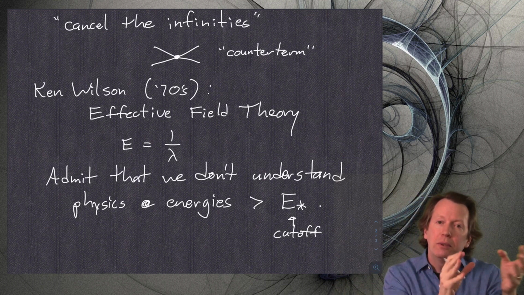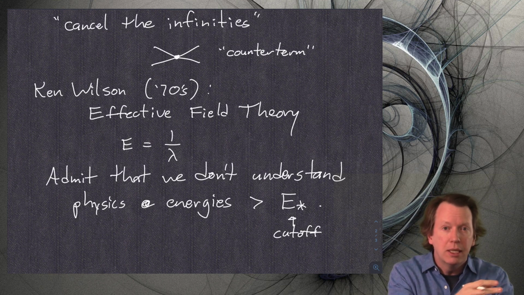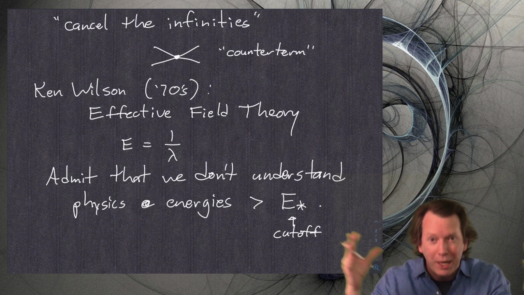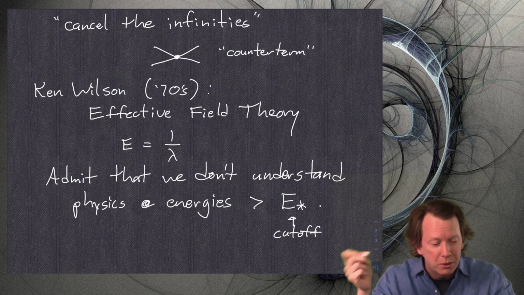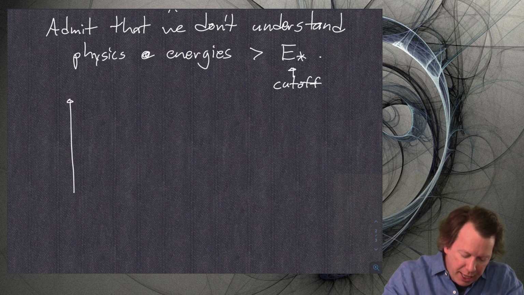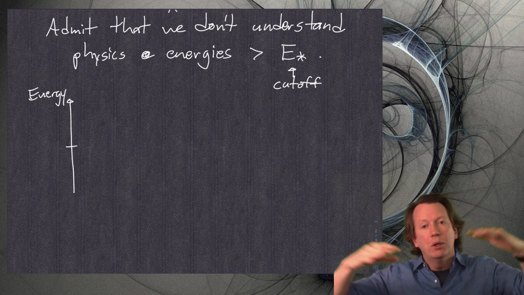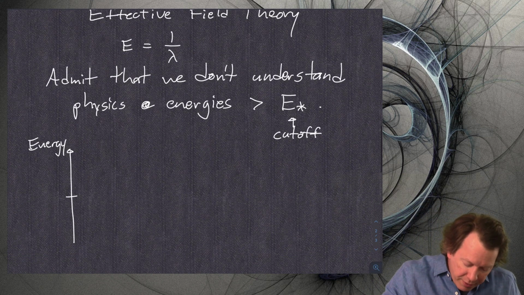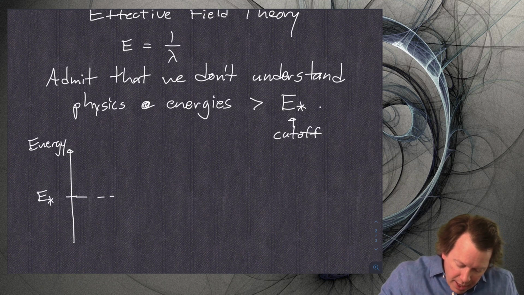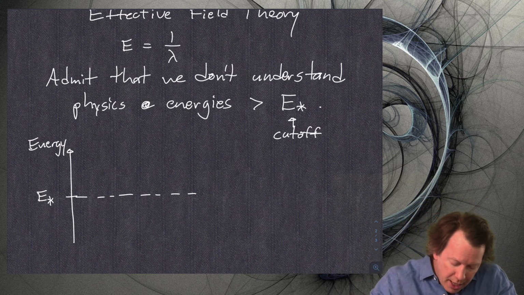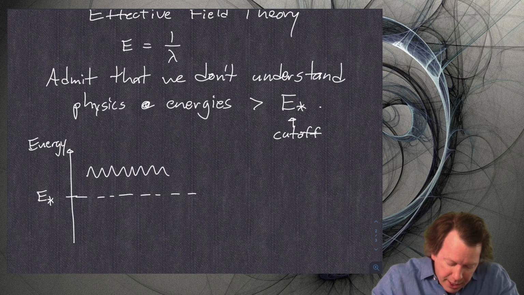And the goal is to use this fact that what matters to us are the physical predictions, not the way that we got them. So if we can make a scheme for inventing physical predictions that doesn't depend on what happens at energies above the cutoff, then that's what we should use. And that's exactly what we're able to do. So in pictures, what you should imagine is, here's energy. And Wilson says, we can divide all of the modes. We have all these wavelengths, and the wavelengths are related to energy. They're inversely proportional. So we have some cutoff, E star, and we label everything at energies above E star high energy, the ultraviolet, as it is called. And this is the regime where the wavelengths are short. Okay, so these are short wavelengths.